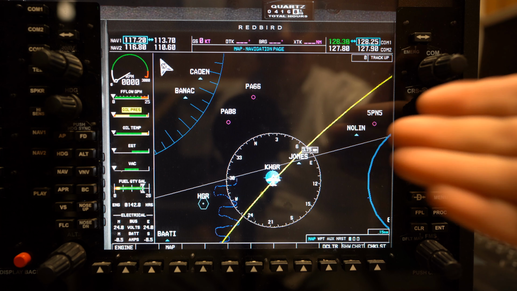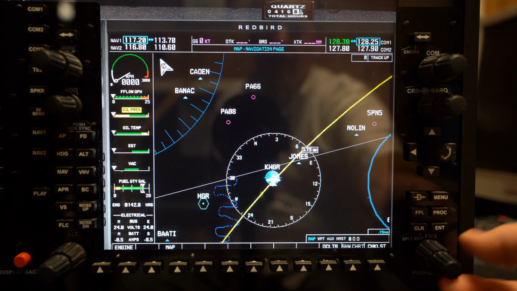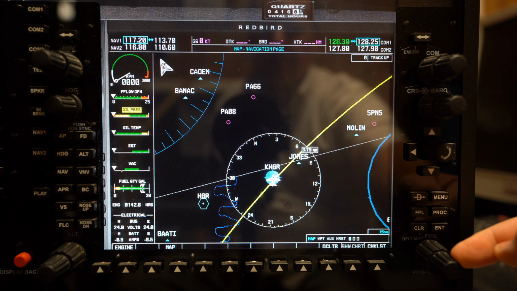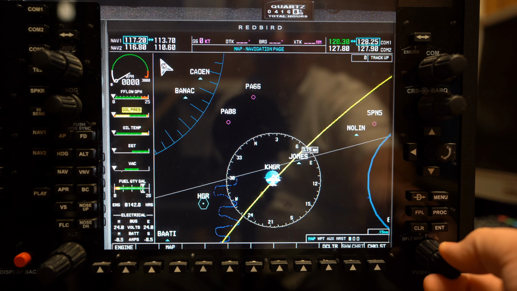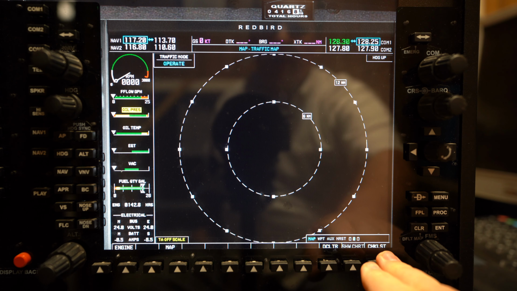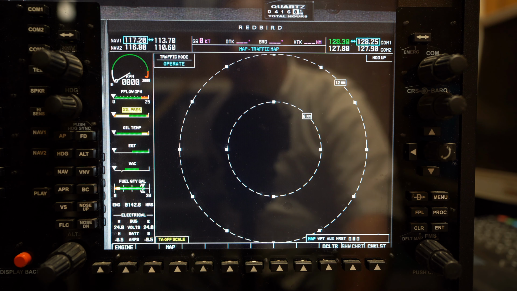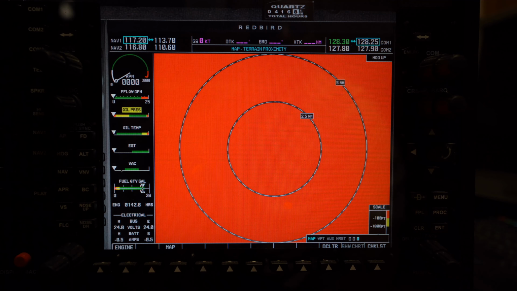This is your primary default map page 1. Now we're going to take the little knob. We used the big knob to move between chapters. Now we're going to use the little knob down here to move between pages. Currently it's on page 1, but I take the little knob, put it to page 2, and now you can see the different options we have here. Now I'm going to go to page 3, and there you go, terrain.